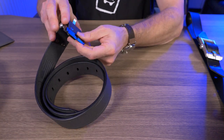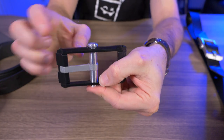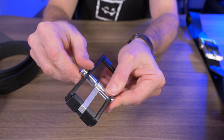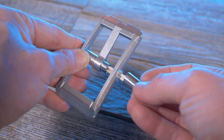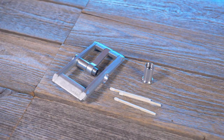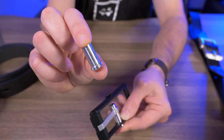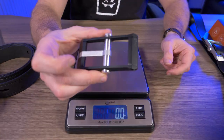And now let me show you guys another surprise right here on the belt buckle — it does have a little hidden capsule right here holding on the prong. That capsule is held together with a screw cap right here. So when you unscrew it, you have yourself a little hidden capsule. On the website it says it's a built-in emergency capsule that carries small and useful survival goods, such as pills, matches, a small magnesium stick, fishing line, small fishing hooks, and more. The inner diameter is 0.3 inches and it is 1.9 inches in length — that's the total length of the capsule.